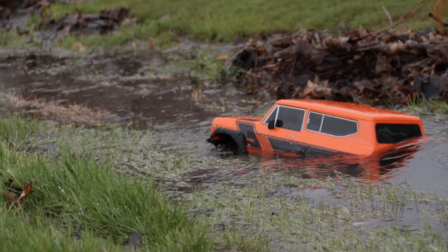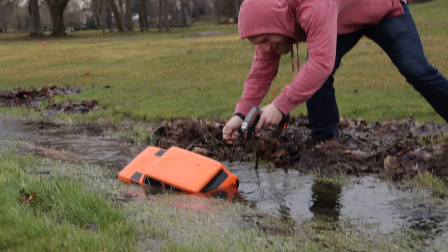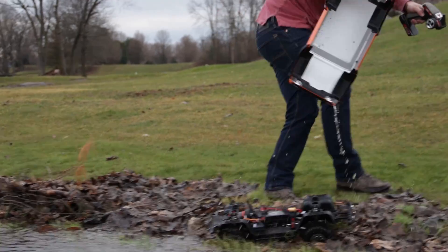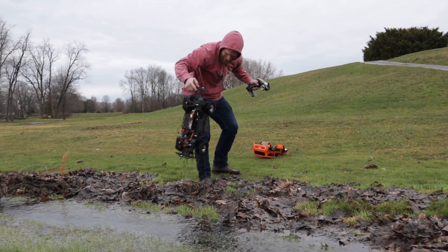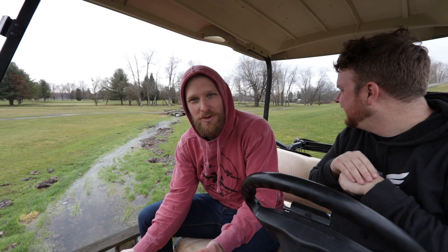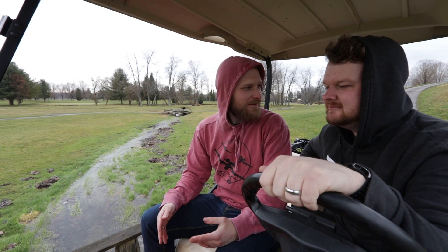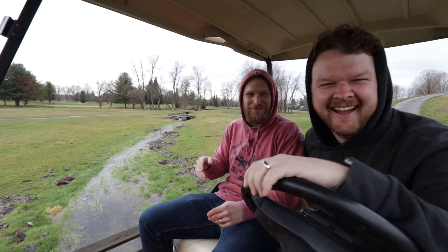I'm in the rough stuff dude. All right, that's your approach. The body's gonna come off — be careful! The body on these things is just velcroed on. You gotta pick it up by the bumper. There's your problem — when your full car is almost completely submerged underwater and you still somehow get out of it, the fact that it even still works is incredible. My hands are a little muddy, a little cold, but that's what happens when you go crawling at a golf course with your buddy. I think I'm gonna hold off on this one.